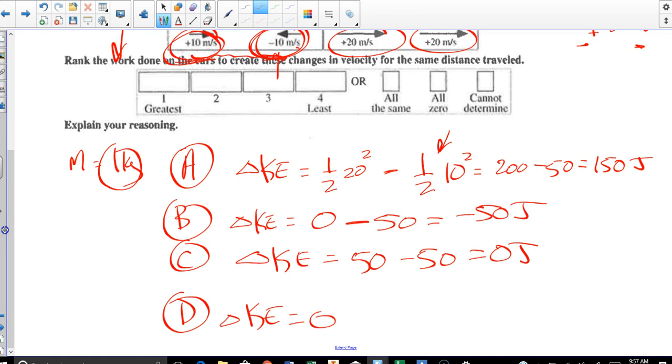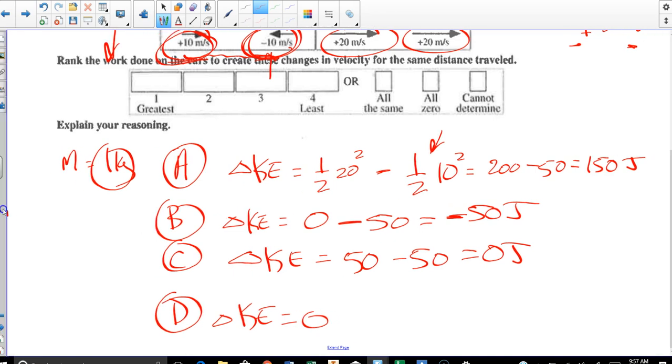I could see you saying, I could see an answer of A, B, and then C and D together, just saying, hey, I'm not worried about the negative, that the work done is, I could see that answer, I could live with it. I think in this case, let's go with the actual positive and negative bit. So let's say that it's A, and then C and D would be tied with 0, and B would be last because it has negative change in kinetic energy.